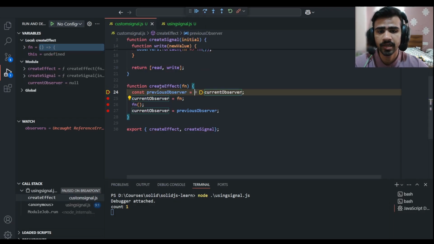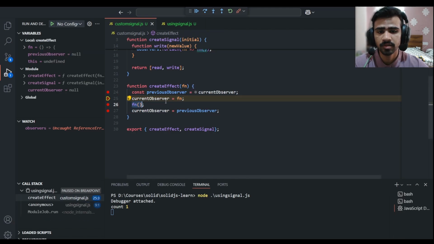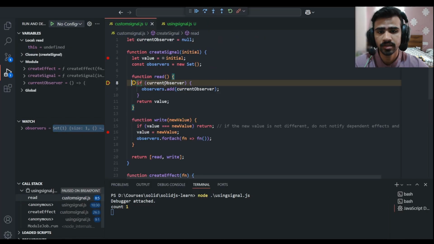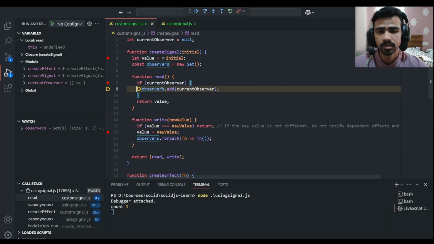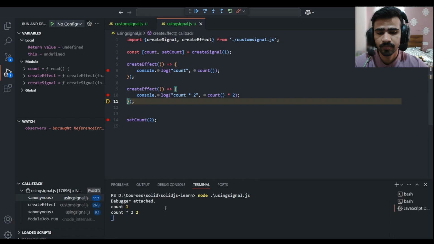It will go here, it will execute our function, but before that we are assigning it to our current observer. It goes to this function. Now it will go to the read. See, now we are adding this dependency to the list of observers we have, so that whenever we change something, we run that effect. So you see it makes a log.